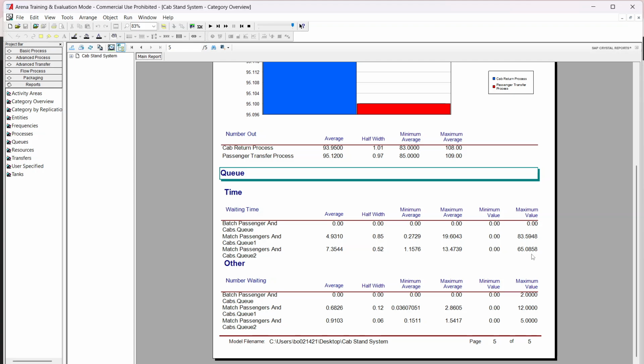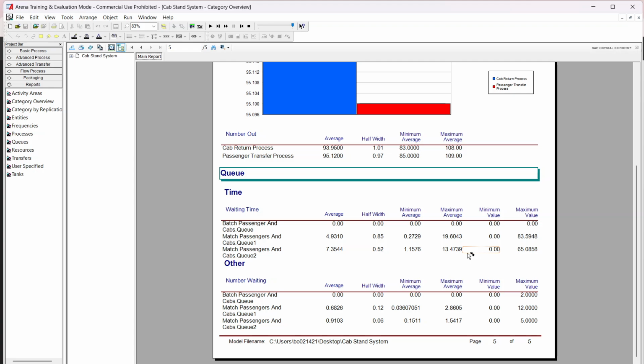And we can find it here, again, the maximum average here is 13.47, etc. Mind that when you are looking at averages, you have half widths, but these are just single values, maximum average and minimum average. But with averages, you also have these tolerances, right?